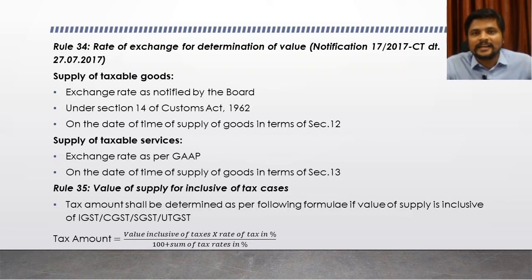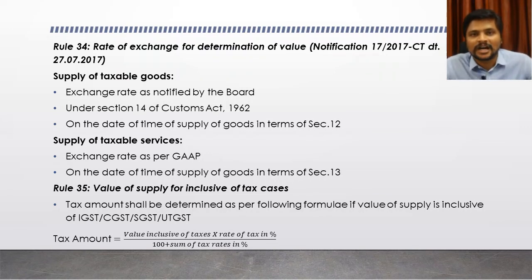So this rule applies whenever the supply is done in a currency other than the home currency, that is, other than INR. For example, you are billing in USD. Then how will the valuation be done for taxation? Because you cannot charge the tax in USD and pay in USD to the government. You will have to mandatorily pay the taxes in INR. So to arrive at that INR value, you will have to convert the value of the service you provided or the supply you have made. That value has to be mandatorily converted into INR to compute the applicable taxes. For that, what exchange rate will you have to consider? That is what is provided under Rule 34.